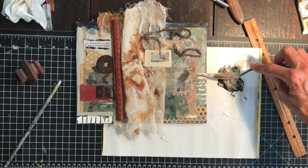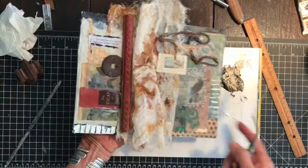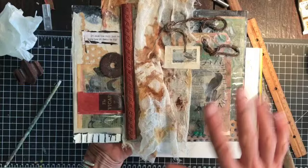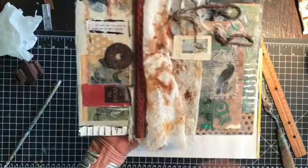Five, six, seven, eight, nine. Love even numbers, odd numbers. So there you go. That is what I came up with. And then I'll let it dry. I think what I'll do with this is I may even wait until everything is dried up and glue this little piece of wood down, and I have room to play. But everything is in its place.